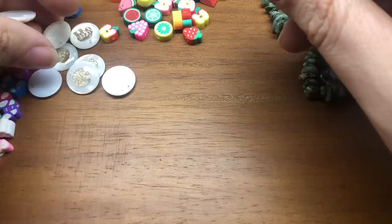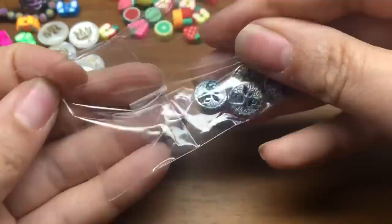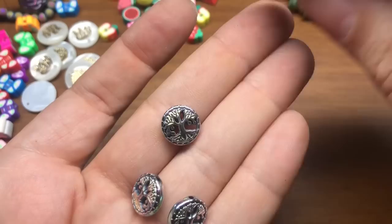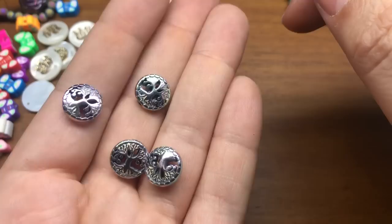We've got some more things in this bag. We've got some tree of life, beautiful. I have some of these, but very limited. Actually looked at some of these at the store yesterday, but I didn't get them. These are beautiful. They're the Tree of Life. They're coin beads. There's a hole, and these have a really cool pastel metal color, iridescence on it. Purples, greens, blues, pink, yellow. Very pretty.